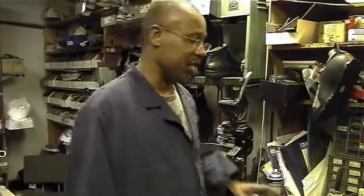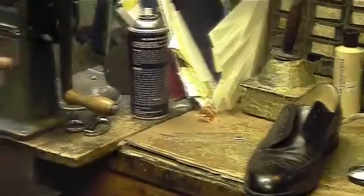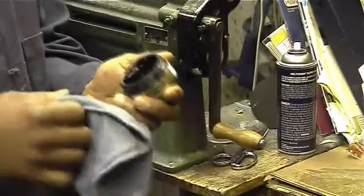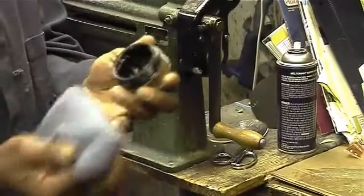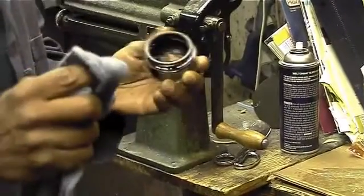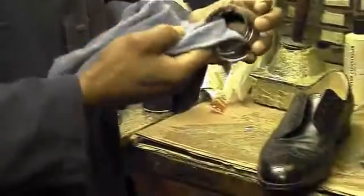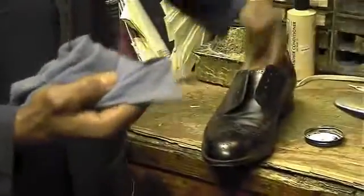Basically, it's very, very easy. I get a rag, just any kind of rags you're going to throw away. Some people have a rag that they use with black polish anyway. You just use the same rag for black. Don't try to mix and use black for white or burgundy. If you're going to use one, just be consistent about how you use it.